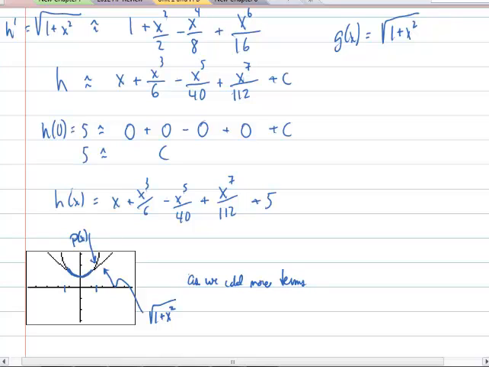So that's the trade-off. We need more and more terms to match the function better and better, and some functions match with less terms, but basically whenever you try to fit a polynomial to another function, you need a certain number of terms to maintain a certain level of accuracy.